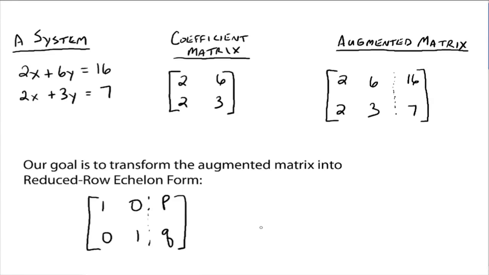P and Q. P and Q are just going to be numbers. But we're going to take this matrix and transform it into this matrix, using some operations, which we'll talk about in just a second. Alright, so the reduced row echelon form says you've got these 1s on this diagonal right here. And you've got 0s everywhere else. And you've got the little equal sign, and then you've got numbers over here on this side.